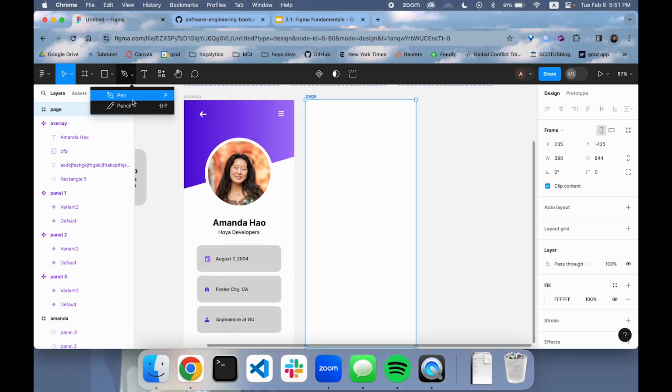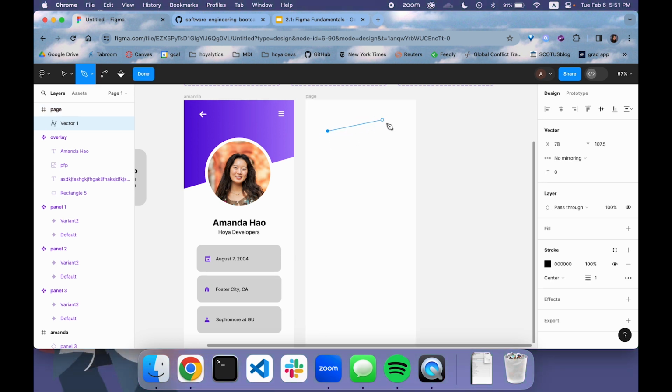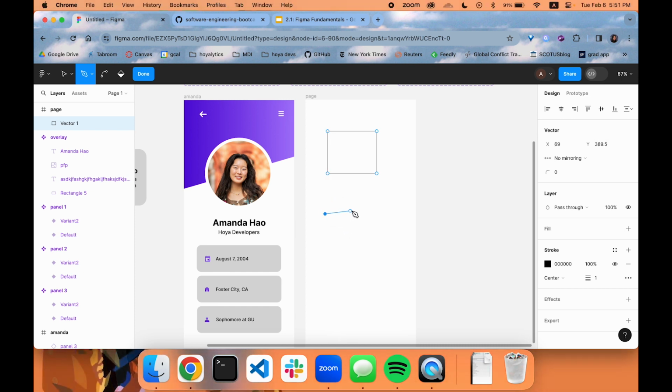Okay, so you go to the pen tool. If you ever used Adobe Illustrator in class and the Bezier curve, this is basically like drawing. You can make squares, or you can make random squiggles if you drag while placing the point.